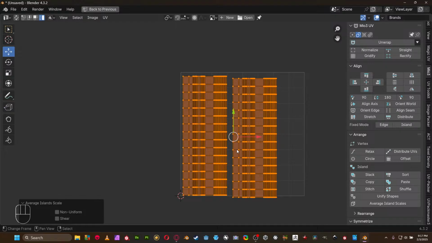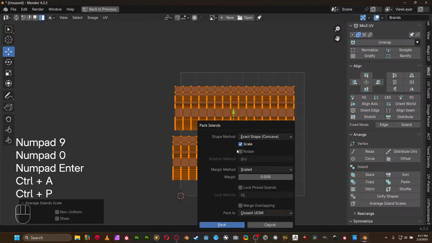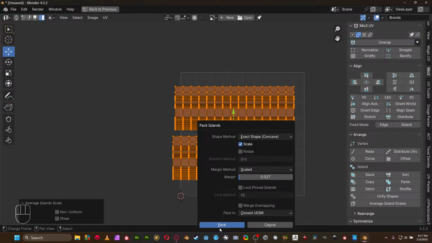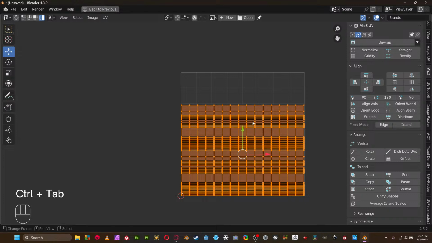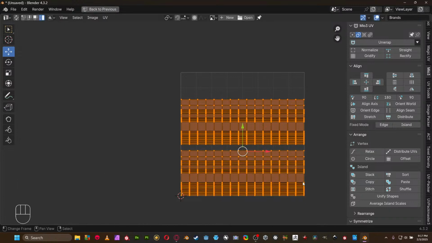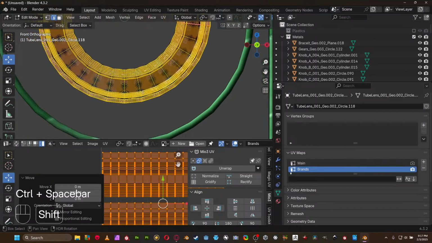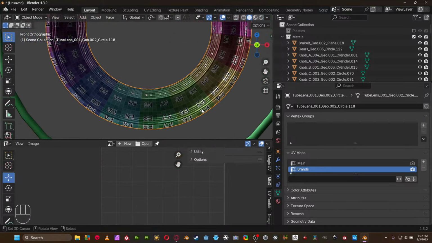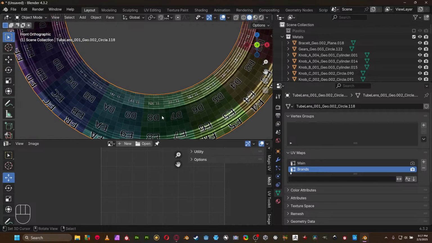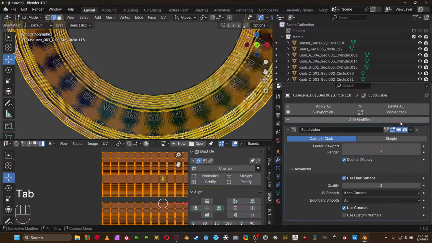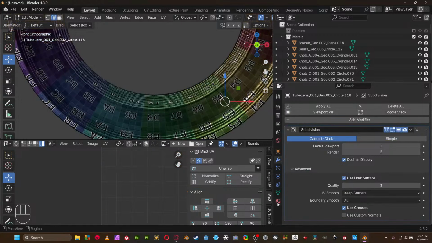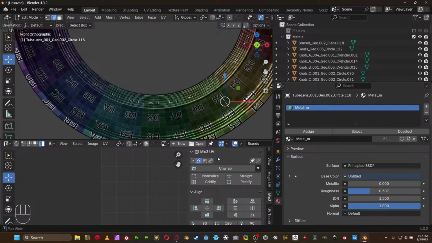and then what I'm gonna do, I'm gonna rotate these guys 90 degrees, and then Control P, I'm gonna add a little bit more space in the margin, and here's gonna come the explanation about why I did this. So in this case, what I did for this guy is this. So as you can see in here, guys, we have more resolution in these guys. So what I can do when I start just texturing with the brand, with letters and things like that, if I have more resolution, I'm gonna have more possibilities to have better results at the end of the day.